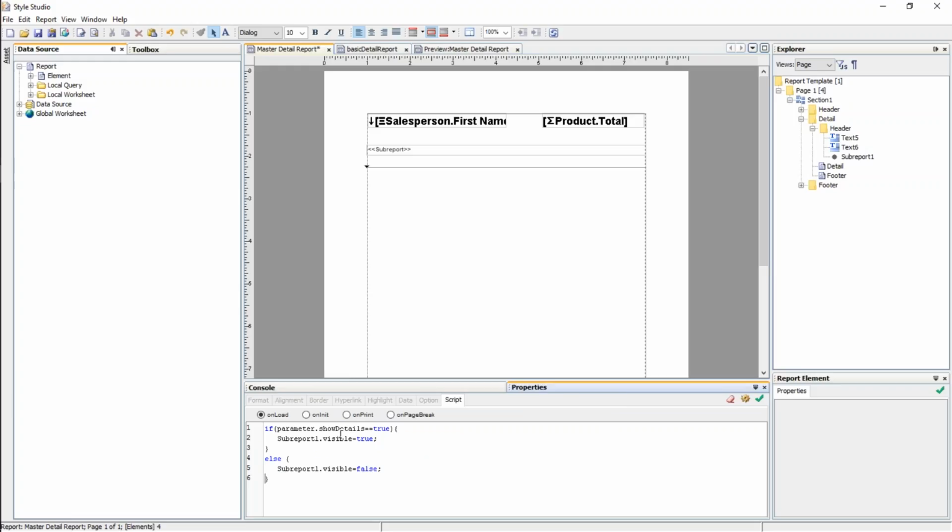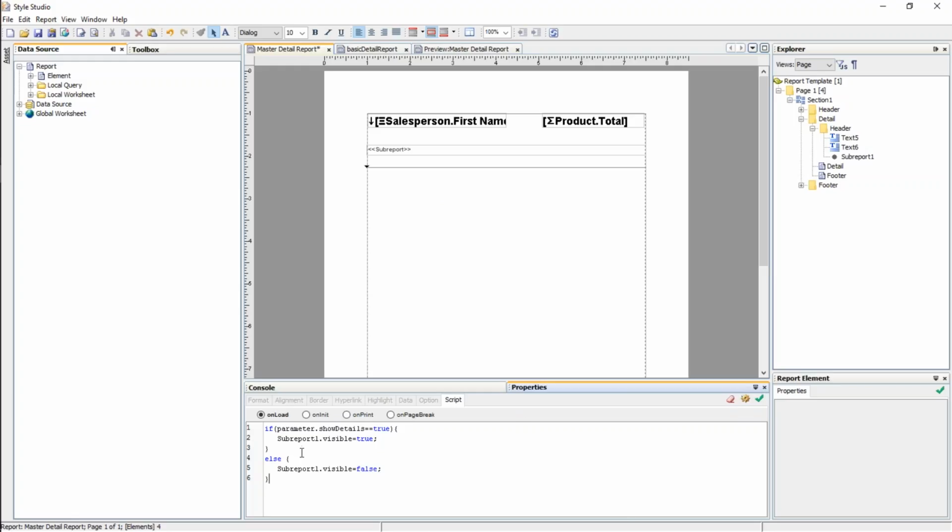Okay. So basically I've got this parameter that I defined, which is now controlling the visibility of the subreport in the section. So if show details happens to be set to true, then I want the subreport to be visible. Otherwise, I want the subreport to be hidden. Right? So that's the first of the 2 additional things that I needed to do. So I'm going to save that on load script.